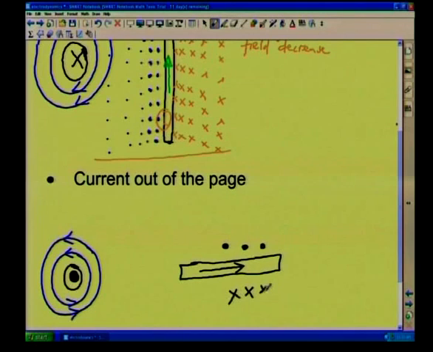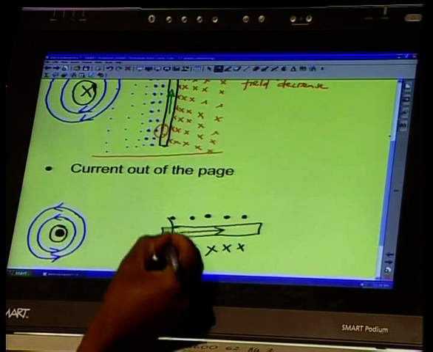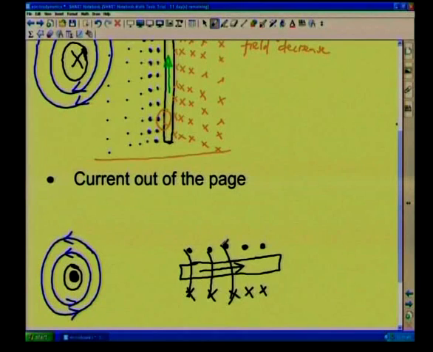Okay, so that is all we need to look at in terms of finding the direction of the magnetic field. If you want to join these, because these are field lines, you've got a line that goes in here and comes out there, goes in here, comes out there, and so on. So that's what you are having. Remember this is three-dimensional, so you've got lines all around that current carrying conductor, giving you the magnetic field around it. So that is how you find the direction of the magnetic field. Current into page, current out of the page. That's how we do it.